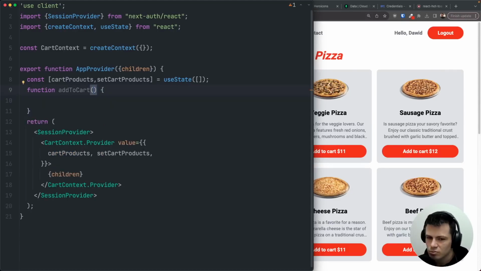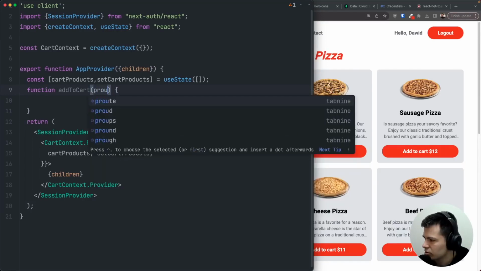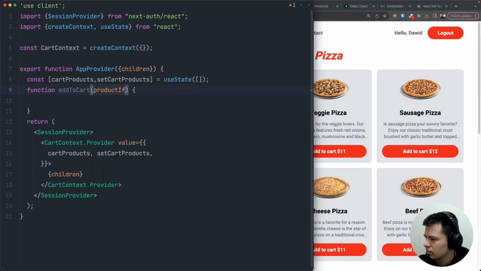Add to cart. We want to know what product we want to add to cart. So let's do product ID. And well, what else do we want to know? Maybe we can take all of the product object, the whole product object. So product, and what else?